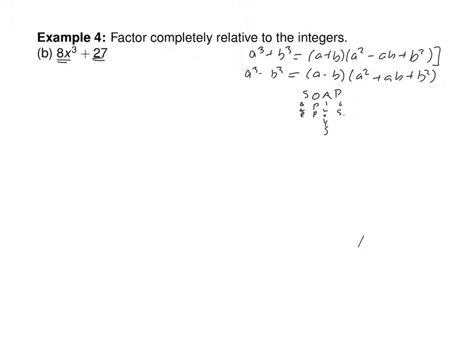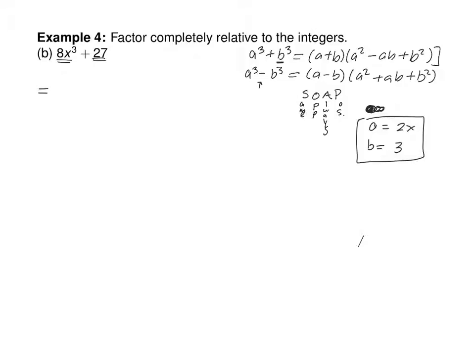And what you plug in for a is the cube root of that first thing. So what is the cube root of 8x cubed? 2x. And b is the cube root of 27, or it's 3. And this a and b are always chosen to be positive numbers. If you have a minus sign in the middle, it just means use that second formula. You could technically pick b to be a negative number and then plug in a negative b and use the first formula. That would work.